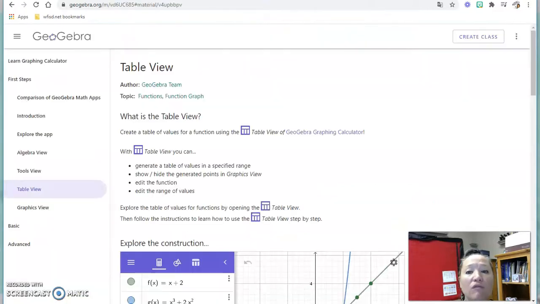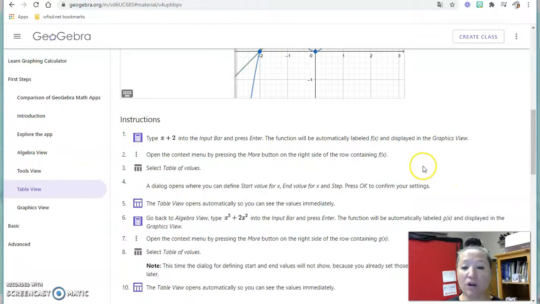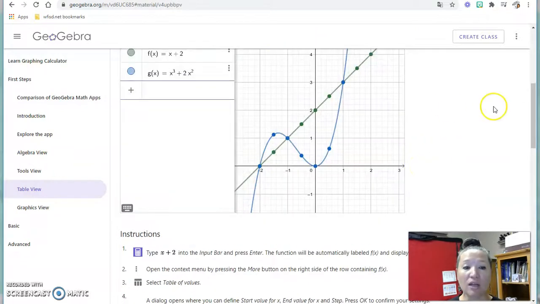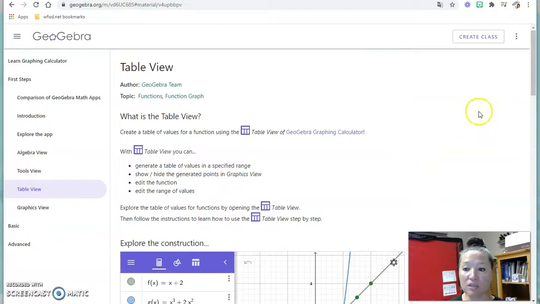So our first educational app that I want to show you today, or educational website, is Geogebra. And I think I pronounced that correctly. So this is all for math, and everything is free. So this is an awesome website for all of our math teachers. It's kind of like Get More Math, but just in a different platform.